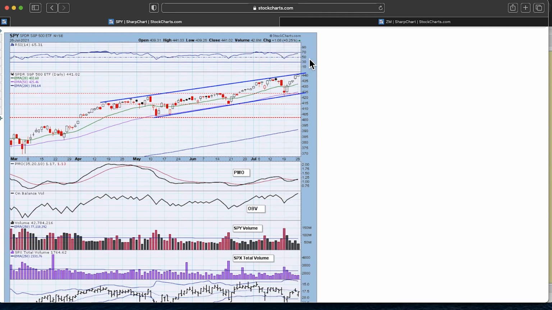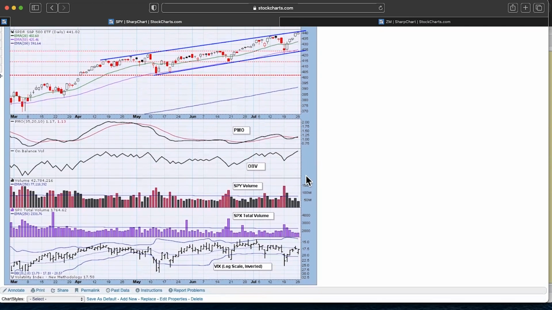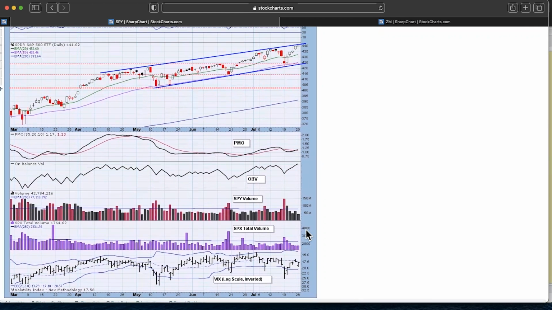You can see the RSI is currently positive, PMO is on a buy signal, and now we actually do have the OBV making higher highs than previously, which does actually confirm this breakout to new all-time highs. One of my concerns, though, is that we have been seeing this decrease in volume overall as far as total volume goes. And I like to see that increasing when we're getting into a bull market type of move like this with a nice strong rally.